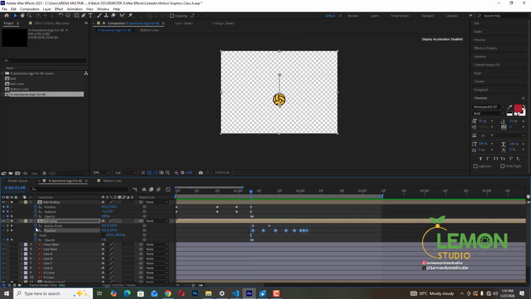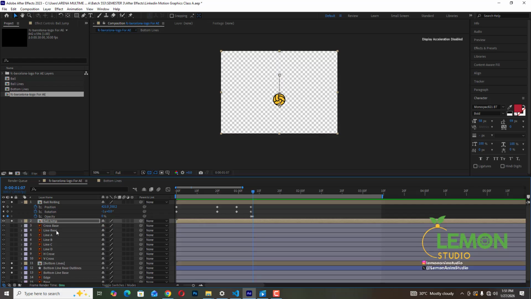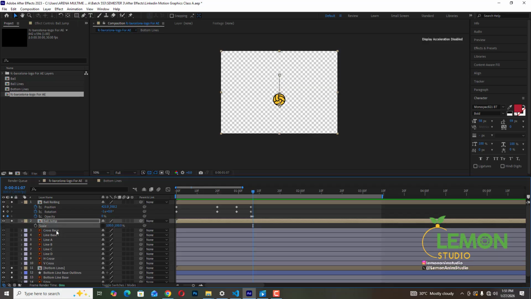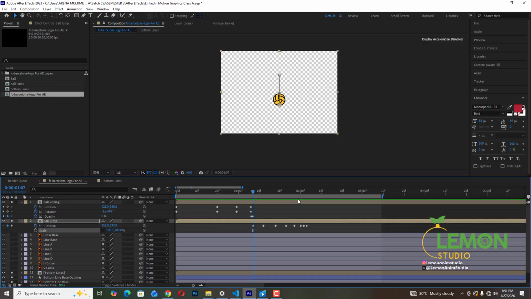Unknowingly, actually, I can just remove this and it will still work, because I didn't do anything on that. Actually, I probably mistakenly clicked on the stopwatch and that happens. So now back to this. What I need here is just the scale. Let me hit the S key and hold down the Shift key to hit the P key so as for me to be seeing the position.